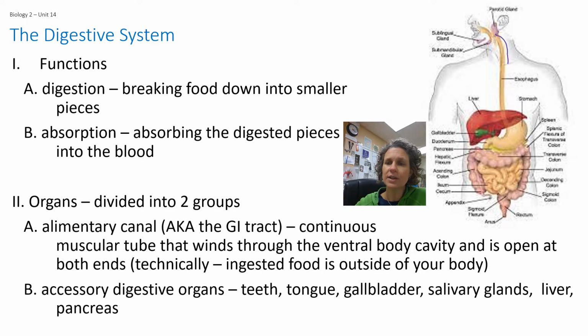So it goes right down here. Here's your stomach. It goes in there, and then it goes and kind of winds around. So it goes back here to your small intestine first, and then it gets over into your large intestine and then out. So it's not a straight line, but it is one continuous tube. It goes through your ventral body cavity, and it's open at both ends, your mouth and your anus, and technically your body is a tube within a tube. And so this inner tube is this GI tract.